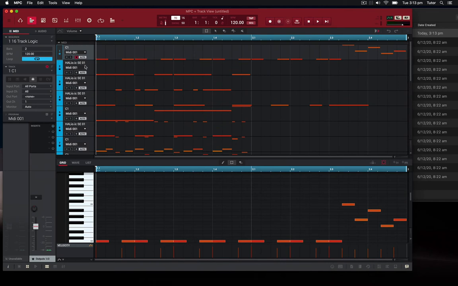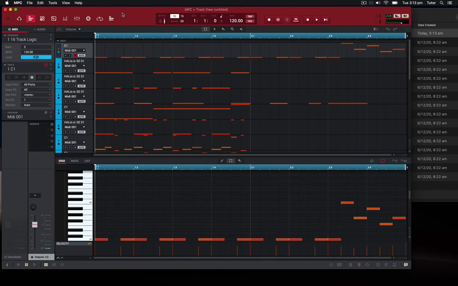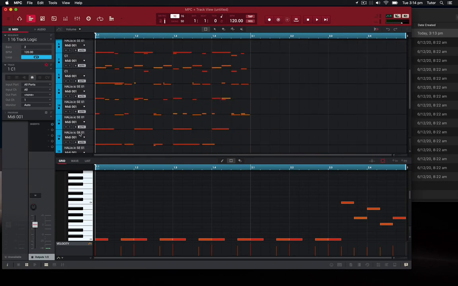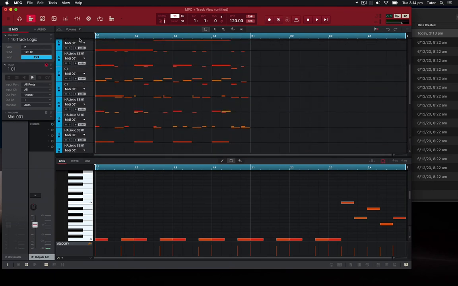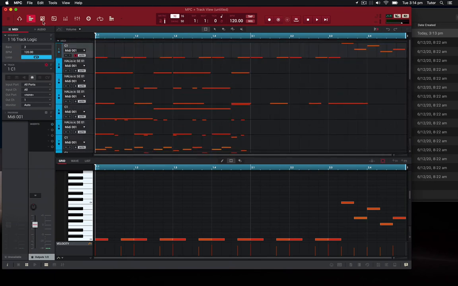Now, because in Logic we didn't set up anything, all of them come here as MIDI 01 or drums program 1. You can do whatever you want here. You can either set up all your plugins here, or just send it to the hardware and do it there. Because on the hardware, they will all try to play MIDI and it will be silent. If you put a plugin here and copy it to all the tracks, then you just have to solo one at a time. But you know what to do from here.